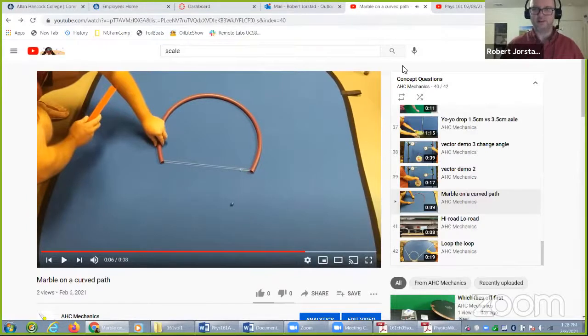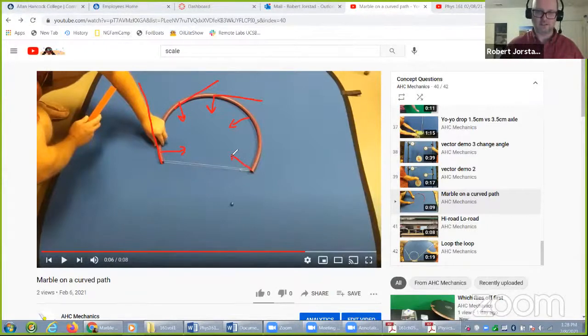Notice a lot of people have this mistaken conception. There's a force: the tube is constantly pushing the marble towards the center. That's what causes this marble to go around in the curved path, instead of going straight off this way or this way or this way. When it's coming out, there's a force towards the center, but the second it leaves, that tube is no longer present. Without that force present, the marble tends to go in a straight line path.